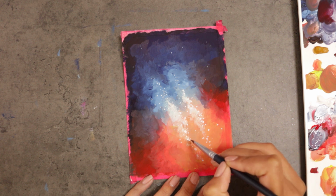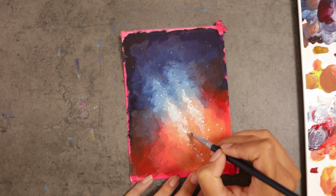I'm trying to sort of cluster the stars around this central area.